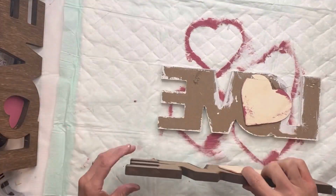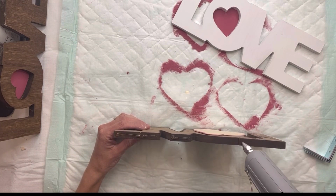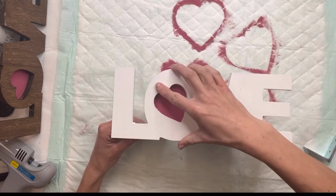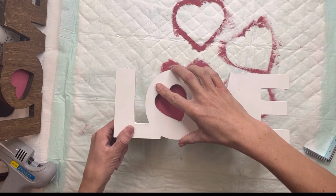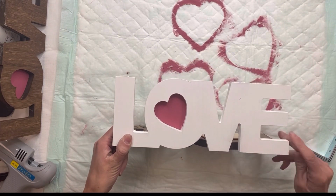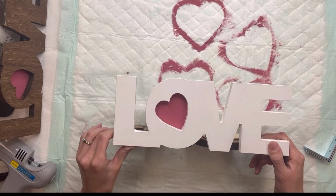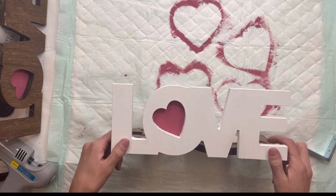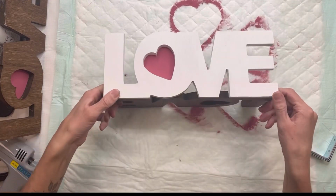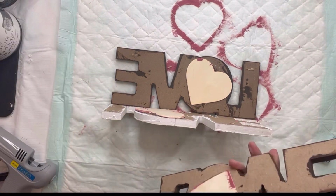I'm going to take my first word, one of the stained ones, and I'm going to place it upside down and backwards, and I'm going to apply some hot glue. And then I'm going to take my second word painted in white and lay that on top so that they attach. Now, this should lay nicely when gluing the heart to the back side of the word. Just make sure it's not in the way of where you will place these pieces.